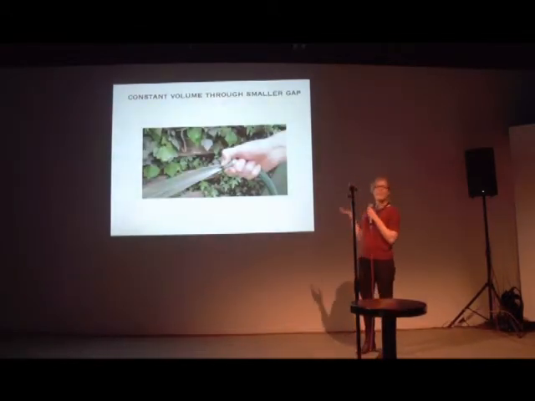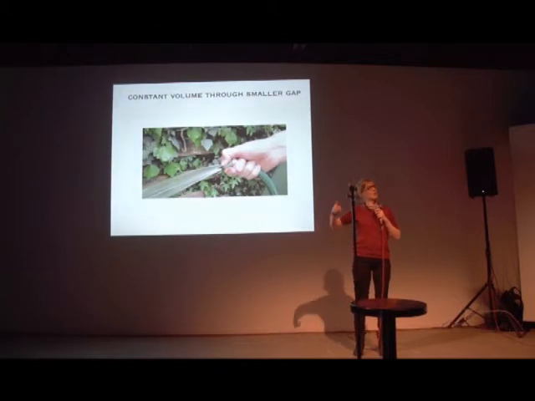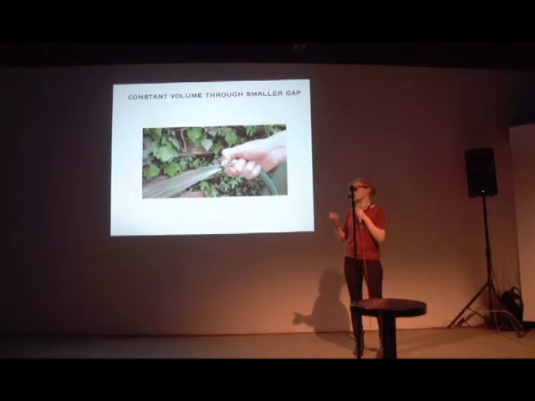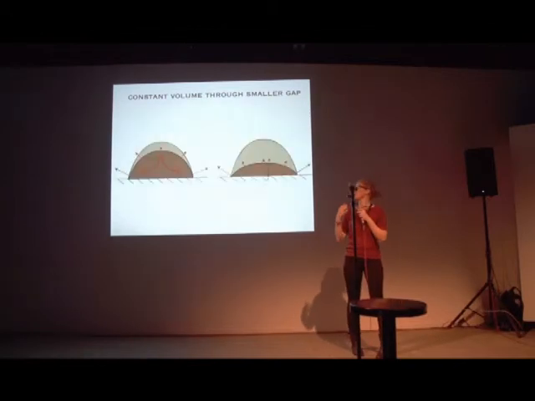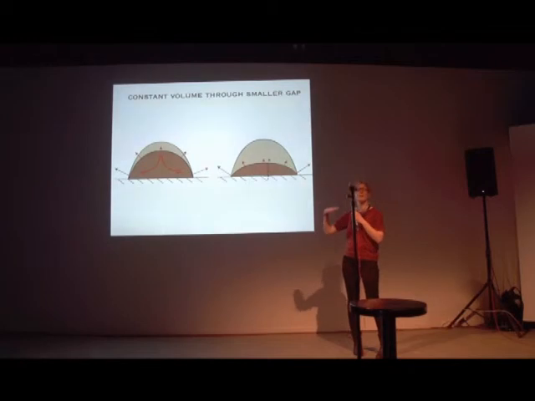So to understand why everything goes faster at the end, there's a simple analogy. I think everybody knows that if you water plants in your garden and you squeeze the hose, the liquid speeds up because you squeeze the same volume through a smaller gap, basically. Now a similar thing happens in our coffee drops. They evaporate, so you have a constant flow, a volume of liquid that comes to the edge, but it has to be squeezed through a smaller and smaller gap because the droplet becomes flatter over time.